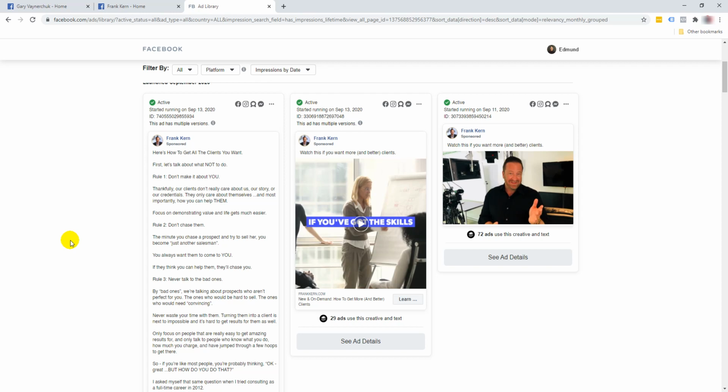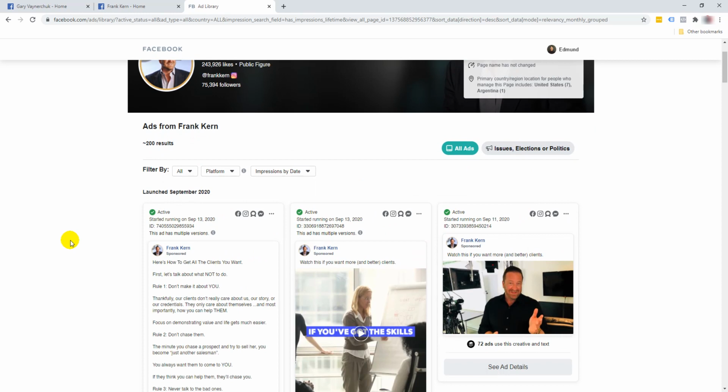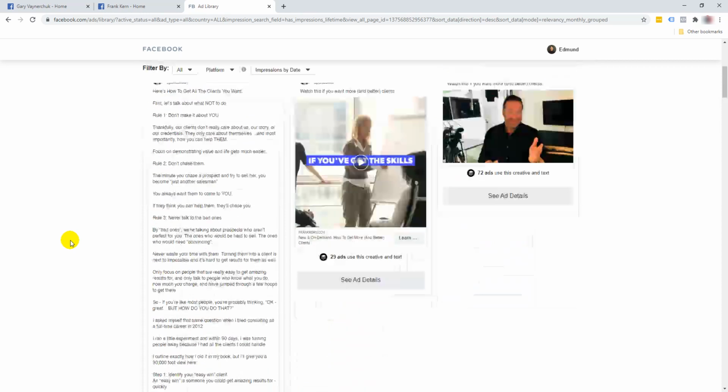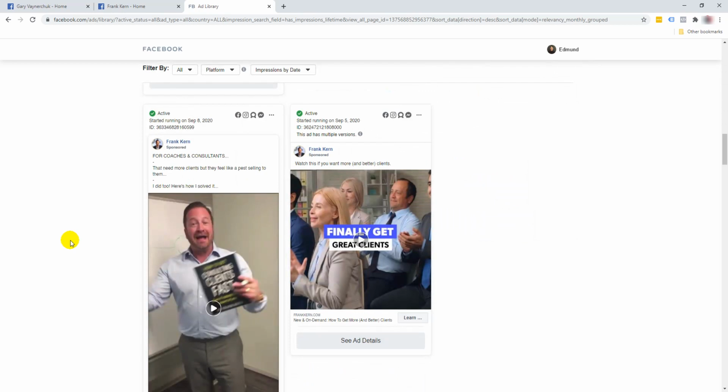Now, what's the use of spying on Facebook ads that are being run by pages like this? I just want to say that it's good fact finding. It's good for you to model after what is working, or what is not working, and avoid it. And at least you get a good idea what kind of competition you are up against. As you can see, it's a very simple tool, and you don't have to buy any third party tools like in the old days anymore. It's pretty much right here.